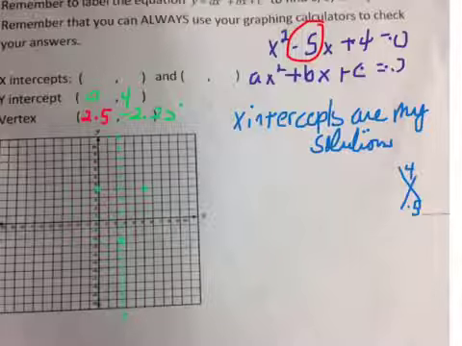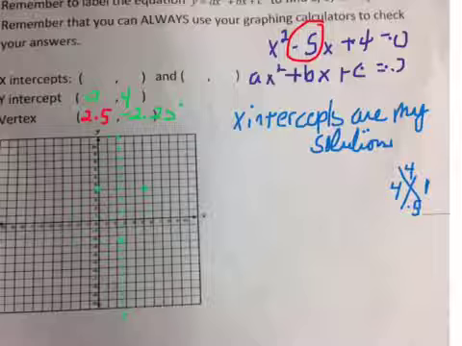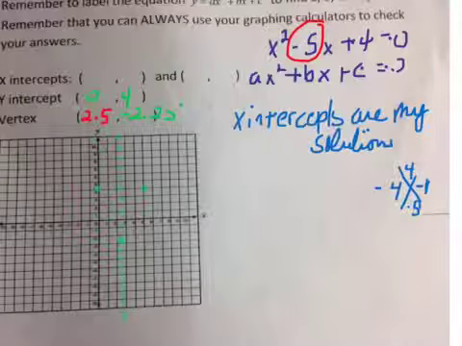Wouldn't it be 4 times 1 would be 4, but they don't add up to -5, so wouldn't it be -4 times -1 is +4, and -4 plus -1 is -5? Okay, and so the one you got on the test is like this. It might be x squared minus 6x plus 5, or it might be x squared minus 7x plus 6. It's just one off like that, okay? So kind of know that. That will help a little bit.